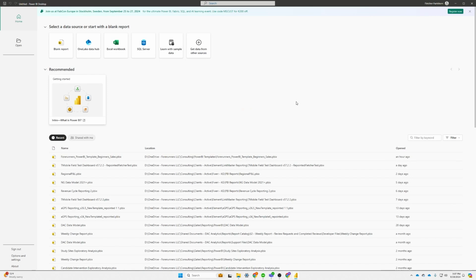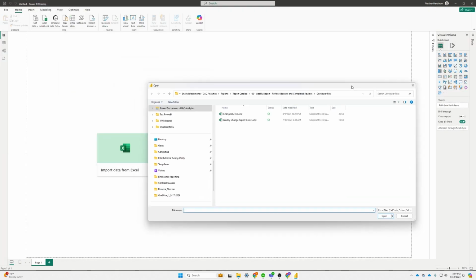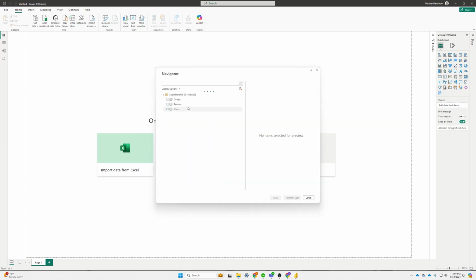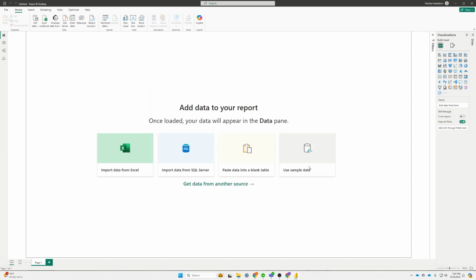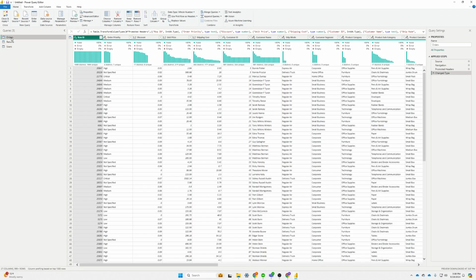So step 1, after you open Power BI Desktop, connect to data. Right here, Excel is probably the most common data source that people use to begin with, and that's what we're gonna do as well. So I have an Excel sheet which has 3 tabs located on my desktop. I found it, Power BI is linking to it, and it detects the different sheets that the report has. I'm just gonna check all 3 and hit transform data, which means Power BI is going to essentially establish a link to all 3 of those sheets within that one Excel report and bring it into where we can transform data. This is Power Query that we're looking into now.